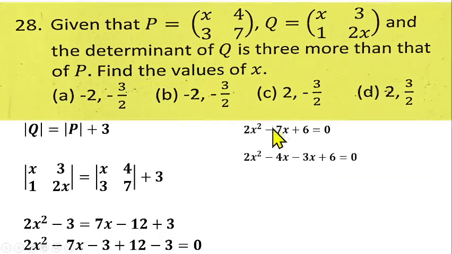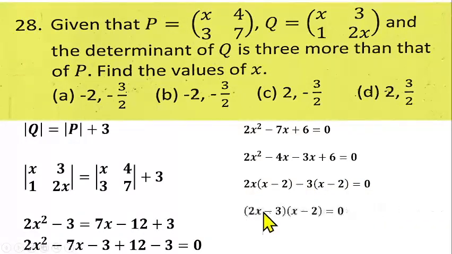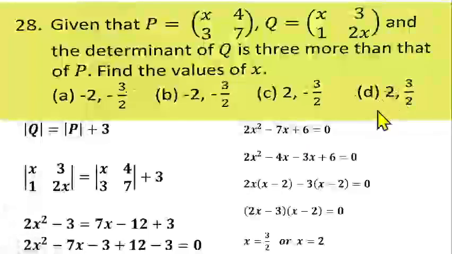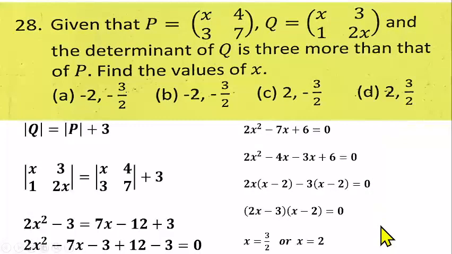So if you replace that here, you'll be having 2s squared minus 4s minus 3s plus 6 equal to 0. Factorize. 2s is common here, you have 2s into s minus 2. Minus 3 is common here, you have minus 3 into s minus 2 equals 0. Bring this together, you have 2s minus 3 into s minus 2 equal to 0. Then find s from each of these. You'll be having s equal to 3 over 2 or s is equal to 2. So which is, I think, option D for question number 28.